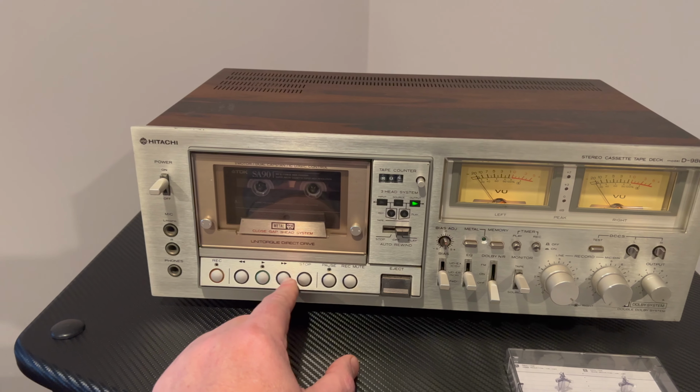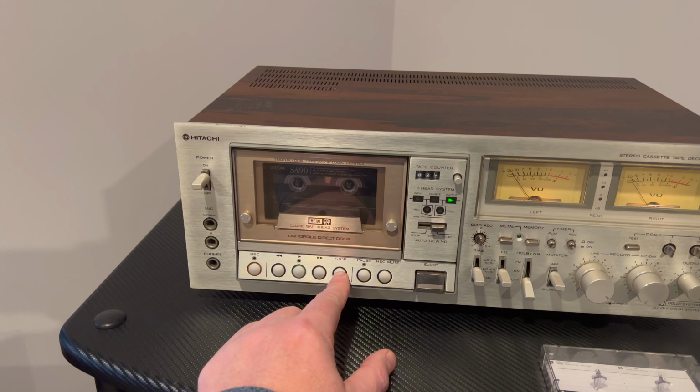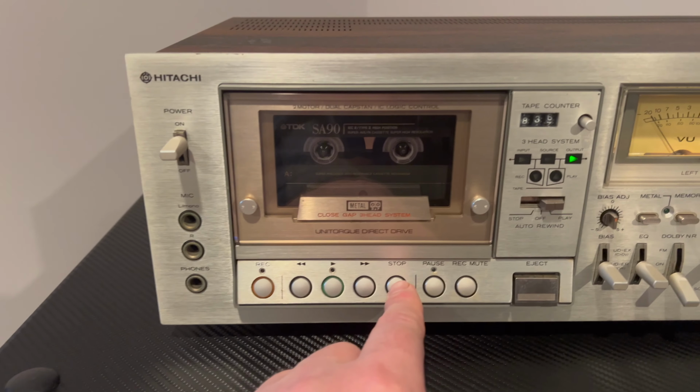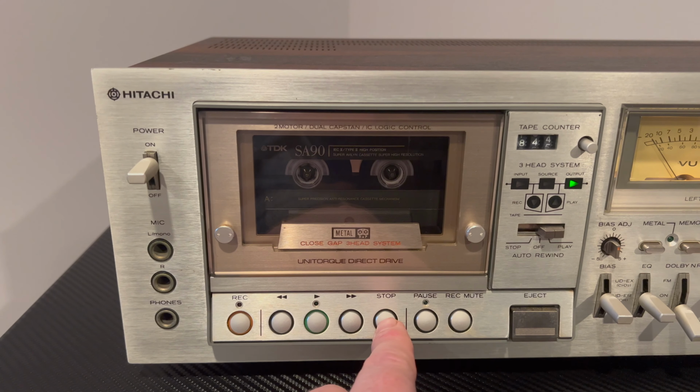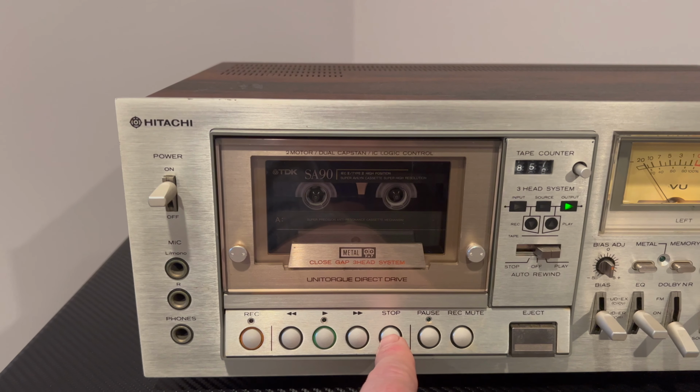Recorded on a couple other decks. Let's scroll to the commission part. So fast forward works perfectly, quick and easy. Like that, no problems.